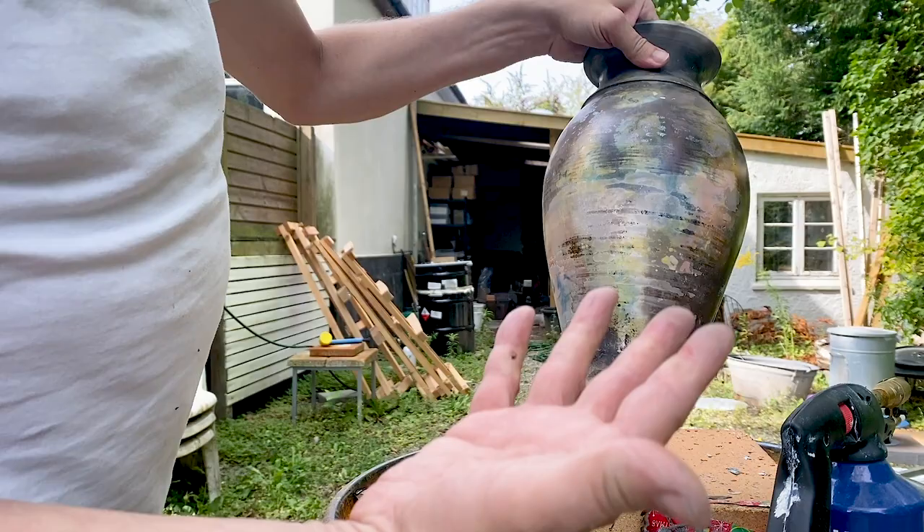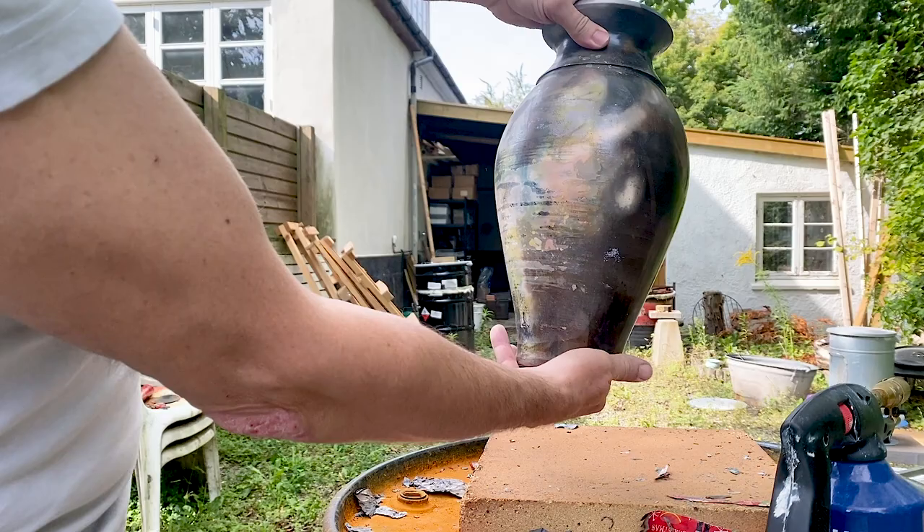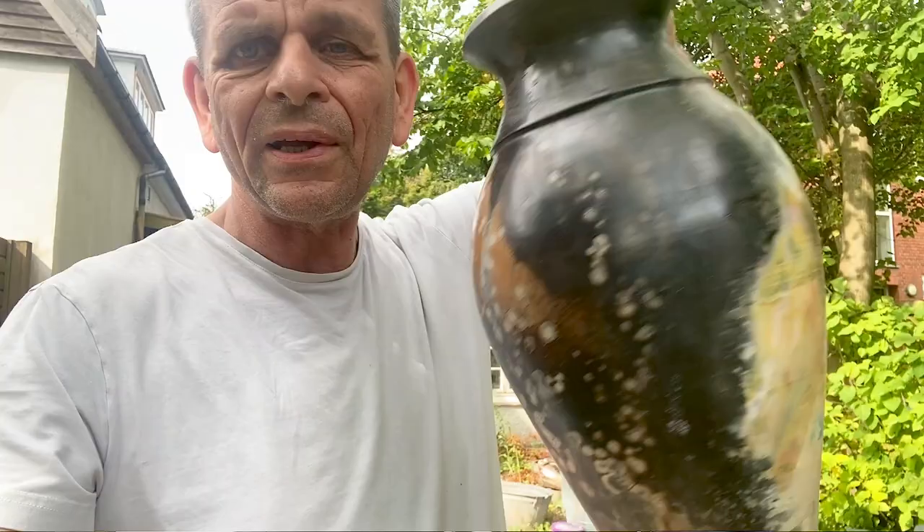So now it looks much more interesting, and I mean that took just a few seconds. I think I'm going to apply another layer, maybe of a different kind. I think this is now super exciting. It's very different on the two sides, but this is worth experimenting with a little bit more. So that was all for today — it was a very short video, but I think this turned out really interesting, and I'm definitely going to try and pursue that a bit more. Now I'm going to try one more layer, maybe a different color of wrapping paper, and then I will seal it. I usually use an acrylic spray or some wax — I think I will use an acrylic spray on this one.